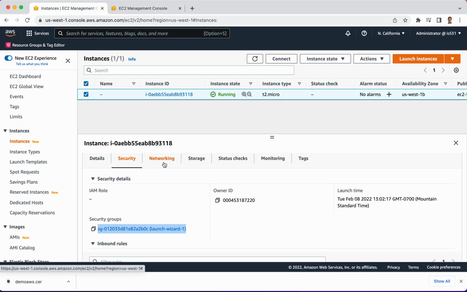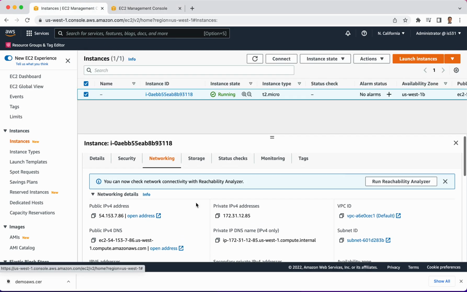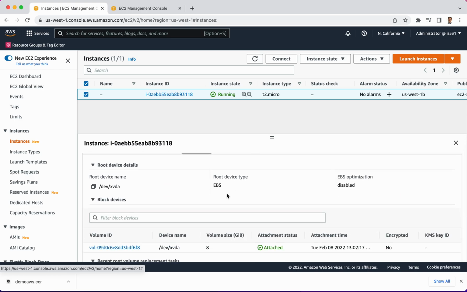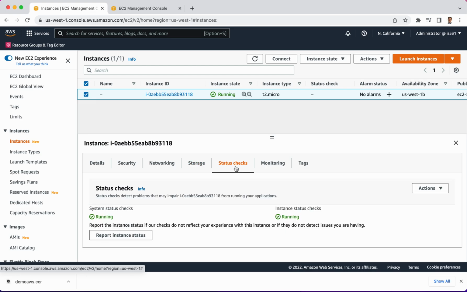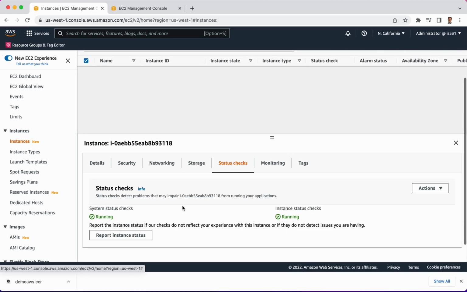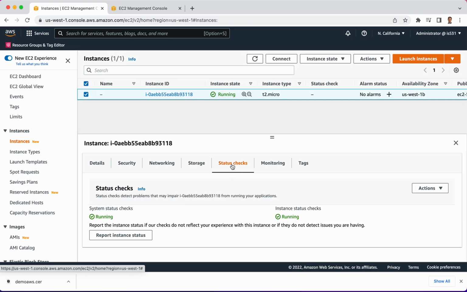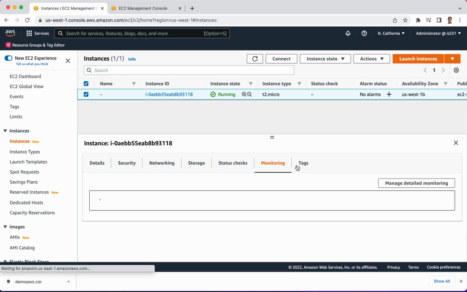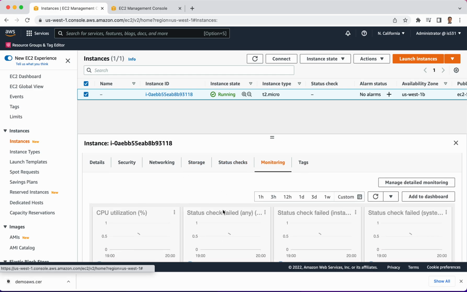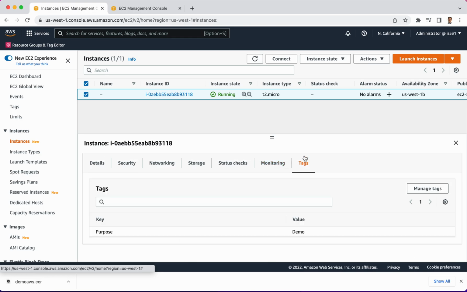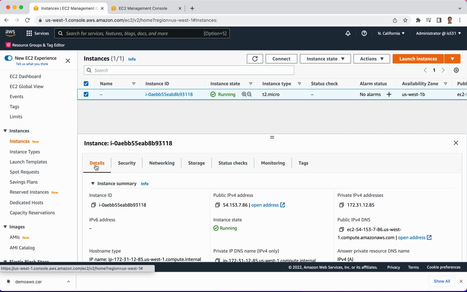Coming back over to here, there are other features, stuff about your network, storage, if you need to be reminded of that, how things are doing. You can set status checks to see if the health of your instance is good. Sometimes they do have problems. There are graphical reports that come up here, and you can see the tags that were assigned to this particular instance. Okay, we don't need to use that, but we do need to connect.